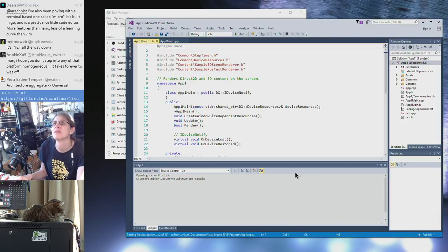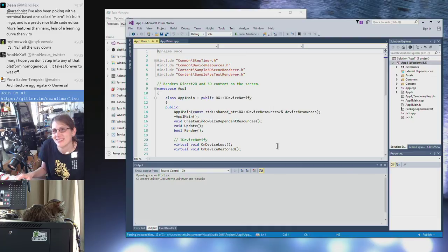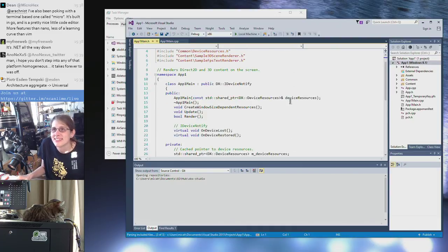Nexus says, man, I hope you don't step into any of that platform homogeneous. It takes forever to wash off. Yeah, sounds about right. Can I build?